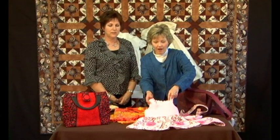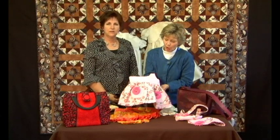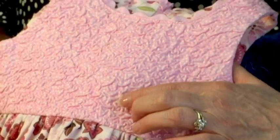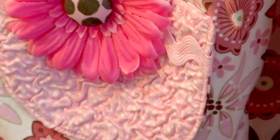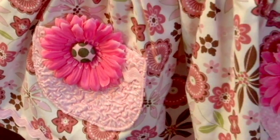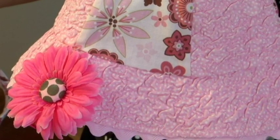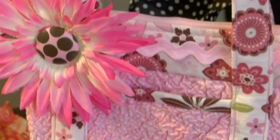One of the first little outfits that we made for a little girl was what we called Tickled Pink. On this little outfit, Heather decided to stitch using a pink thread in a grid pattern. Instead of using a straight stitch, she used a serpentine stitch, which takes away the grid look and gives you just wonderful texture. We used the texture on the bodice of the dress, on the pockets, on the little sun hat, and on the cute little purse for her to carry.